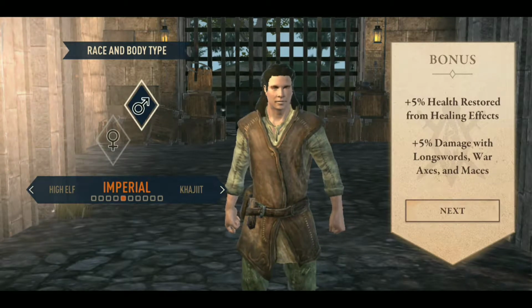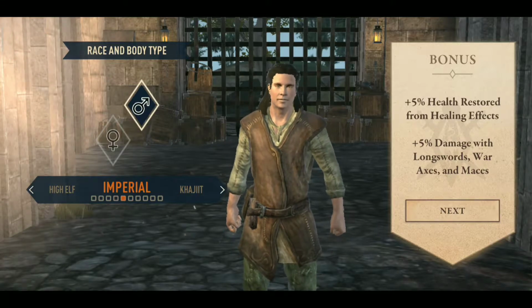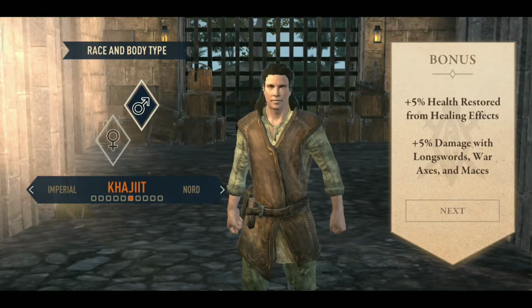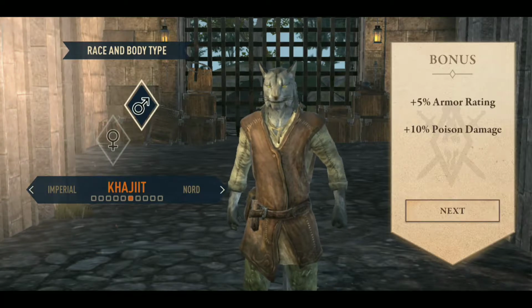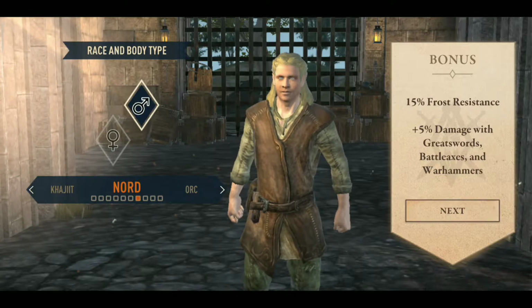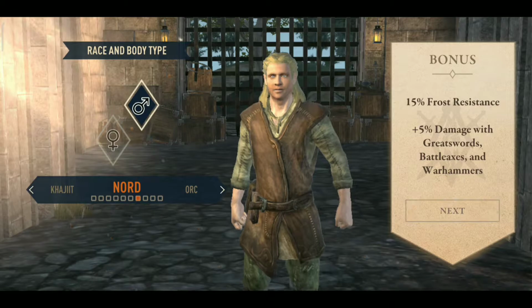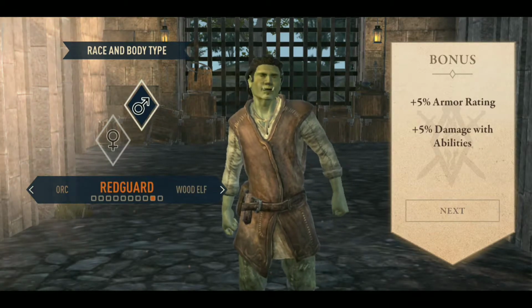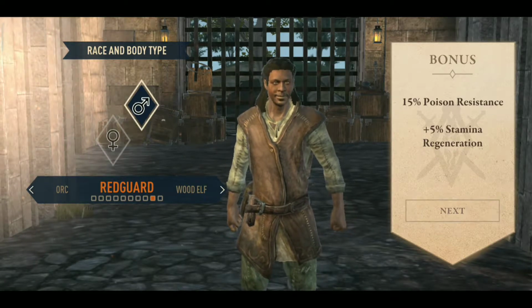So Imperial, 5% health restored from healing effects, plus 5% damage with long swords, war axes and maces. Khajiit, plus 5% armor rating and plus 10% poison damage. Nord, 15% frost resistance, plus 5% damage with great swords, battle axes, and war hammers. Orc, we're definitely not picking Orc, so it doesn't matter. Redguard, 15% poison resistance, plus 5% stamina regeneration.